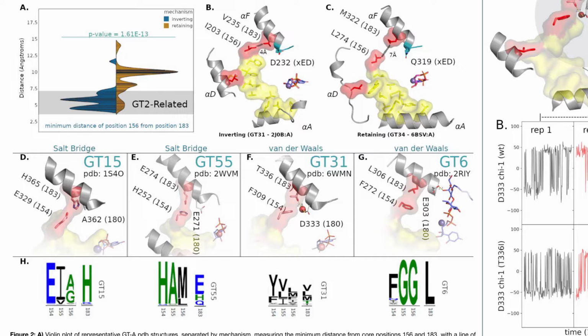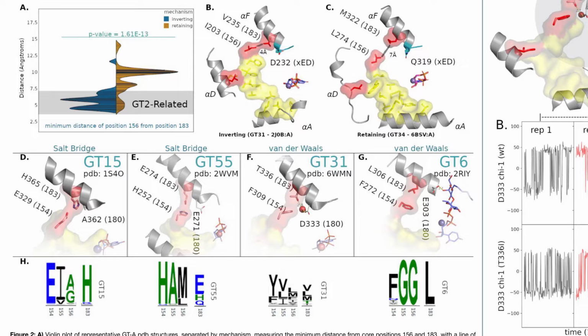There are some, the vast majority don't maintain a contiguous hydrophobic contact, but a few do, and most of the ones that do are actually, we found through sequence analysis and phylogenetic analysis, GT2 related. GT2 is one of the most ancestral GTAs, and the fact that some retaining GTs are closer to GT2 and some are much farther might support multiple independent evolutions of the retaining mechanism.